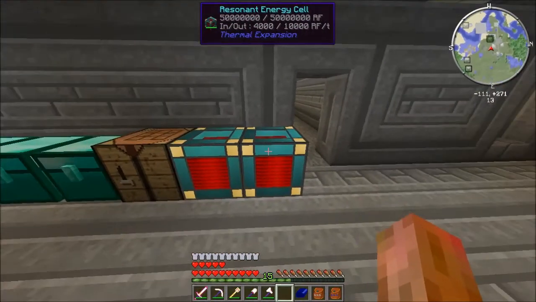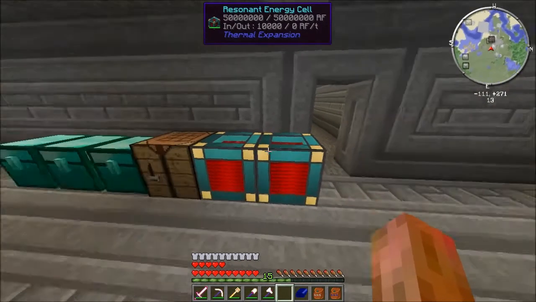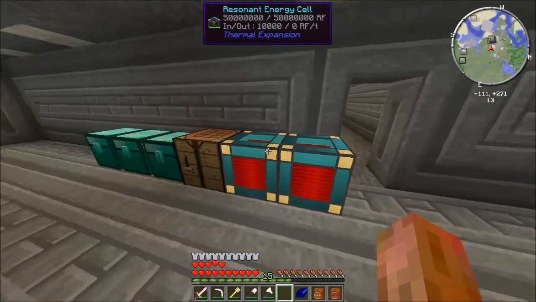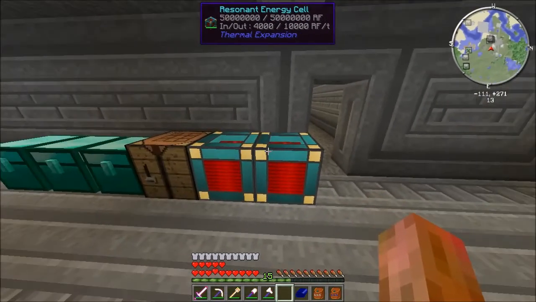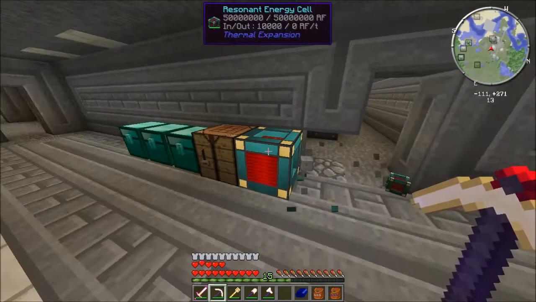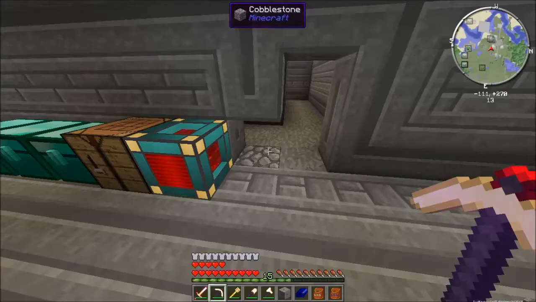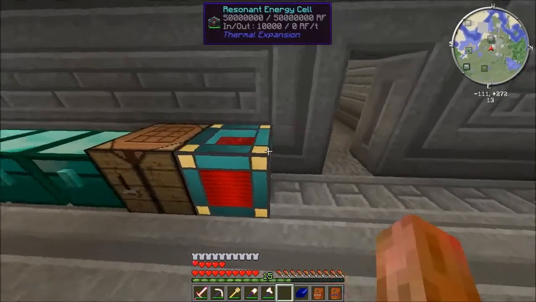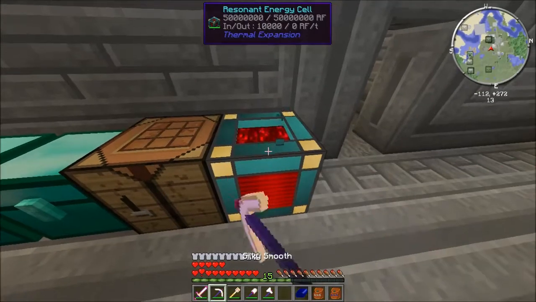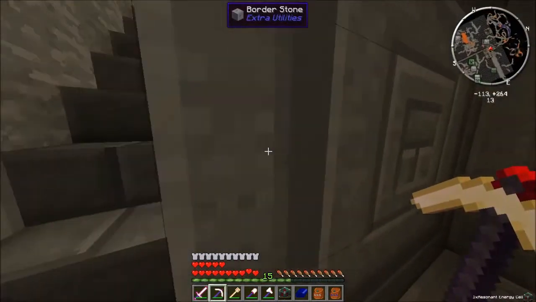The resonant energy cell. You can see these are each 50 million RF in each of these. A Nether Star generator from one Nether Star will fill up two of these. Okay, it'll fill both these up. And I'm going to break these with a pick so they'll be empty. Damn it. Those edge stone breaks so easy. Let's get that in there. And break that one. Alright, so now they're empty.